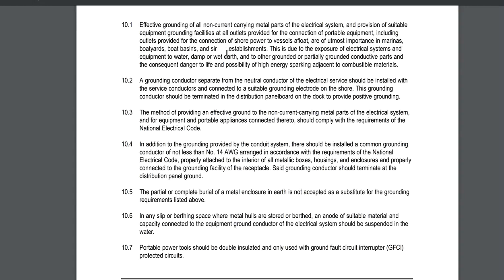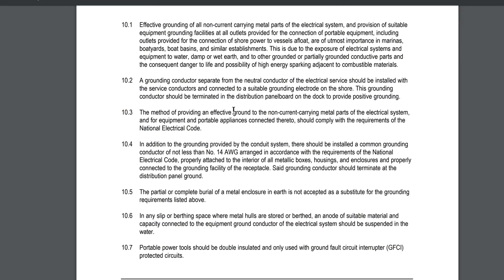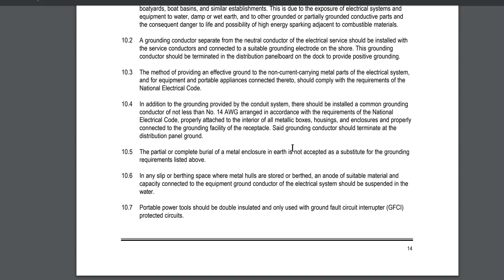This is from the Coast Guard. This is from the Army Corps. They actually have jurisdiction, and they have this guidelines book. I'm going to provide that. It goes into the grounding, but they're not connected to the paints and the other issues.